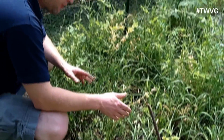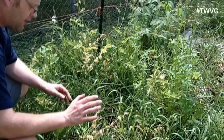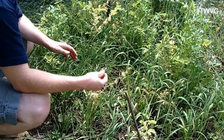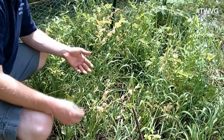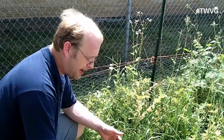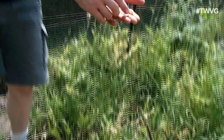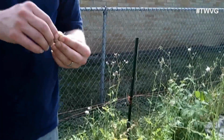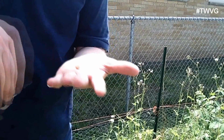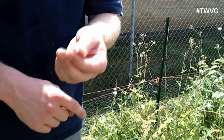These are our garbanzo beans, also known as chickpeas. Now, we planted 24 plants here. These are on the smaller side, but kind of what we were expecting. One thing you might think of doing is planting these yourself, and that might be well worthwhile, whether in a container, ground garden or raised bed. But one thing you want to keep in mind is, they're ready when the plant's dying back and the pod is brown. You can also harvest them green. But when you open them up, keep in mind, you may get 2 per pod, but more than likely across the board, you're going to get 1 chickpea per pod on a plant.